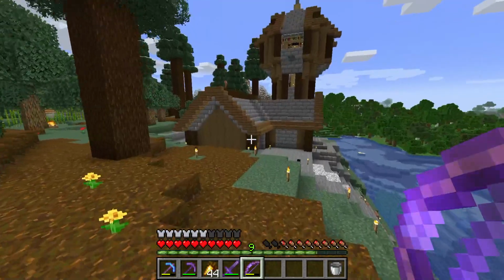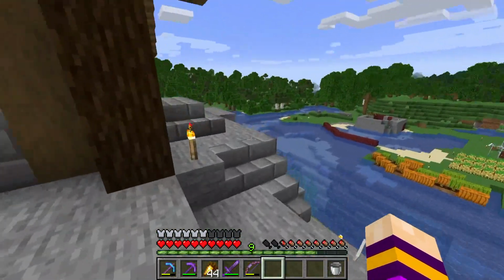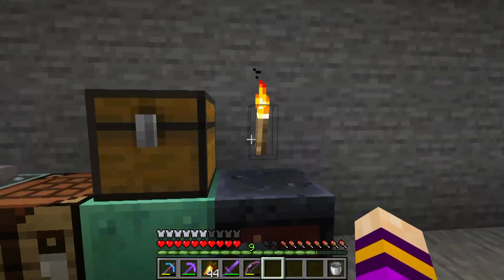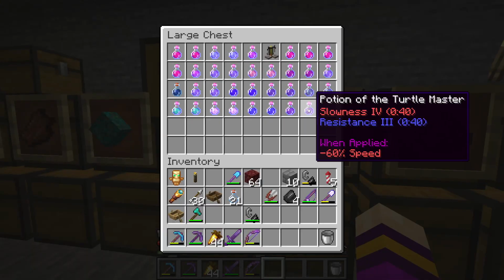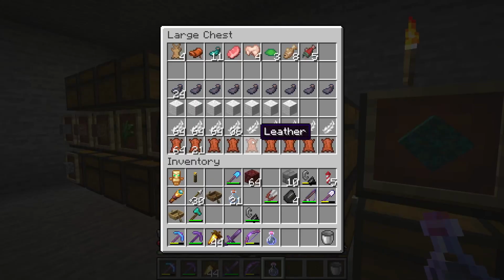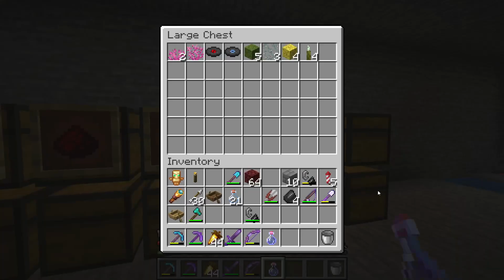I also found out that for the arbalistic advancement, they don't need to be hostile mobs, which is very, very good for me, because that means that I can take one of these poison potions and turn it into a splash potion. Poison 2 splash potion, hopefully. Let's go with poison 2.